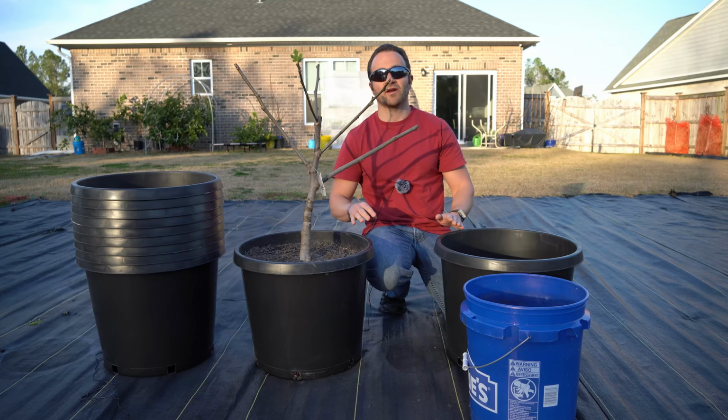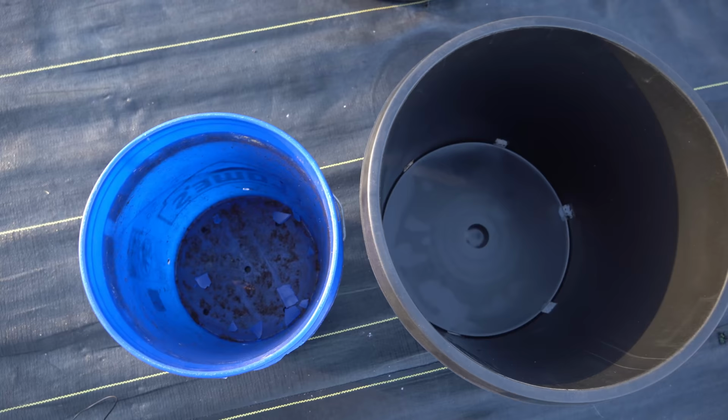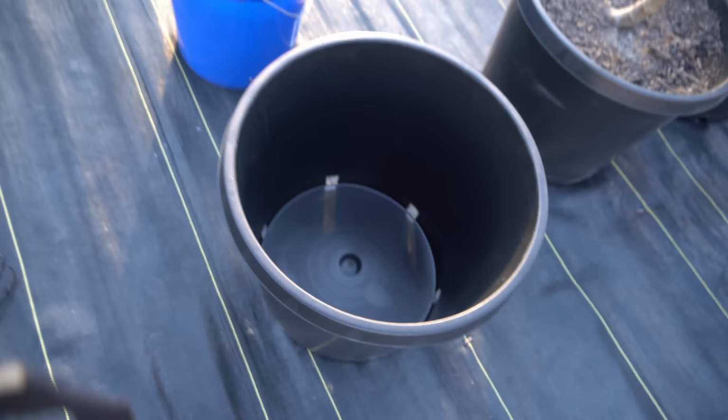And now I just want to bring you in for a nice side-by-side on my new containers versus my old 5-gallon paint buckets. You can see how much larger they are. You can see how much nicer they are. They have a total of 6 generous drain holes in the bottom. And they're pretty thick, so they're pretty wide drain holes, so I should get really good drainage out of this. Really happy about the quality.